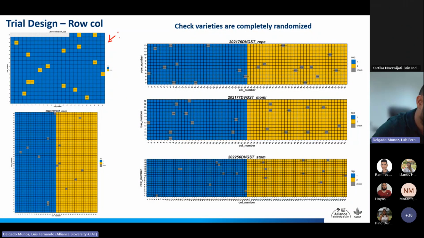Like I said before, Palmira in this case is working as a copy of all these other trials in the North Coast. The check varieties, it means the controls, are completely randomized, and the experimental design that we are using at this moment in the Cassava program is a row-column design, a resolvable row-column design.